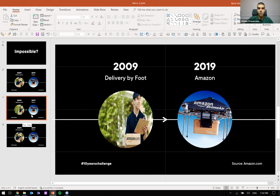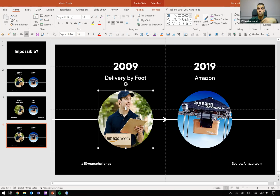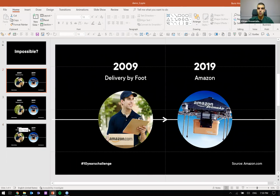This is extremely important, especially with images where you have animals on them or images where you have people on them. Because otherwise, take a look at what happens with this person. It's not okay. So every single time when you're using a shape, you insert a picture through shape fill, make sure that you go one step further and you click crop fill to that shape. Otherwise, the proportions will constantly be broken.